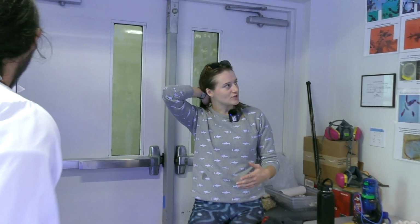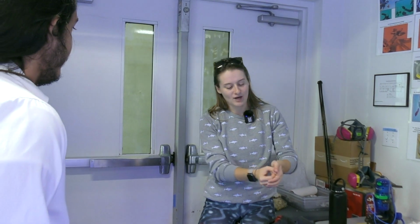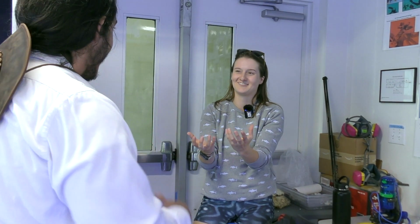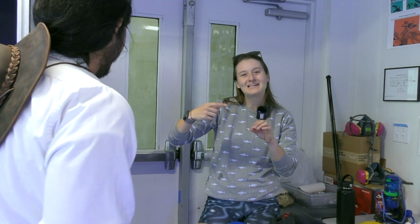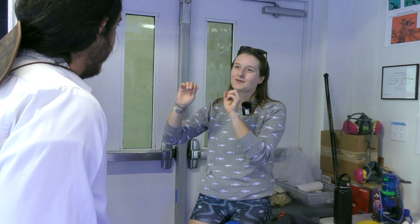Yeah. So we have some colonies that we know are significantly more dense, like they are physically larger, so they look a lot different. So, for example, one of our colonies, its skeleton, I kid you not, is like that thick. Wow. It's enormous. And when you're trying to hold it, because we carry them off of a boat and put them on, my arms are shaking because they're so dense. And then there's some that are super spindly, as we like to refer, where they're really thin and almost like they grow in a weird crooked pattern.